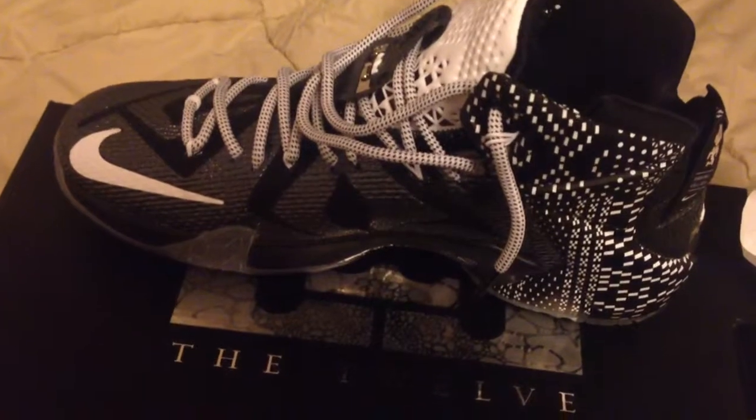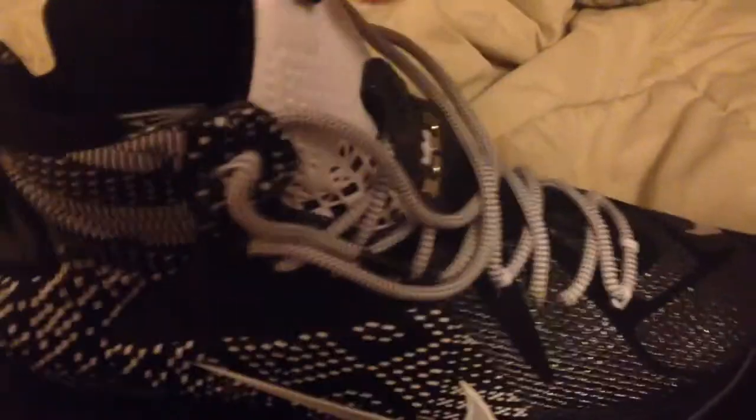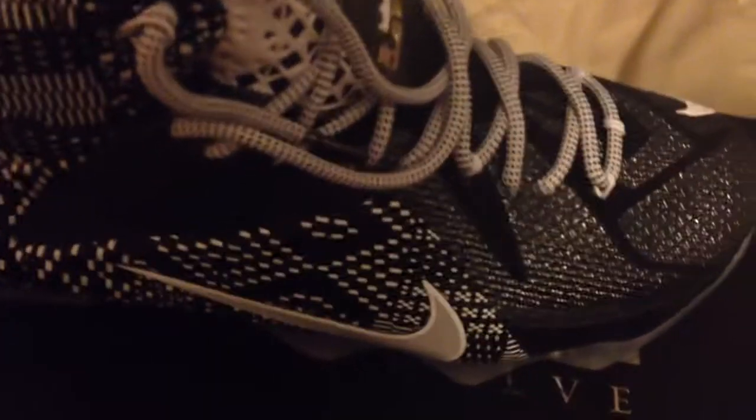Y'all really already know what these look like. I mean, who doesn't know what these look like? If you're a sneakerhead you should know what all the Black History Month looks like — the Katies, the Kyries, the Kobes, the LeBrons. You should know what all of them look like. But here's just a quick video. There's a signature right there, and the box is pretty cool too — got his name right there, signature.